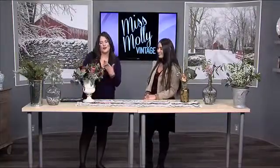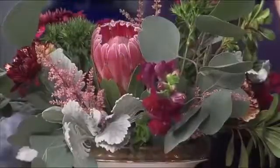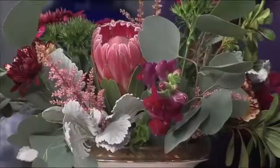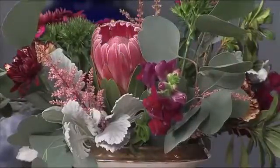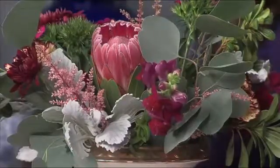I want to move over to some of these real flowers that you offer. What are some of the color trends that you're seeing? I love the deeper reds. I like to do the jewel tones for winter and lots of greenery. So I start with a greenery base and then kind of stick the more colorful flowers in from there. And we can help you put these together if you're not confident at the Mercantile. We're happy to help you put together your own arrangement. And we have some more arrangements over here.